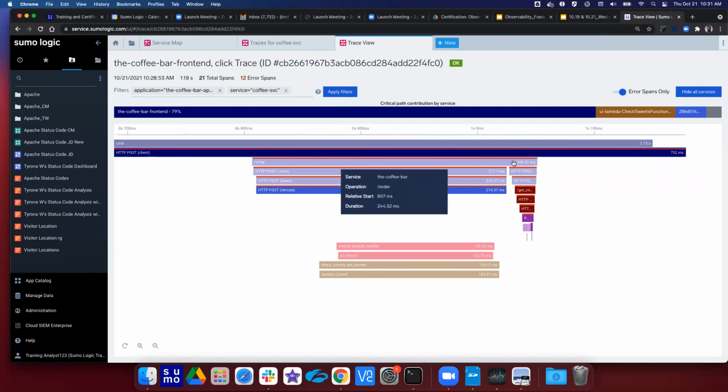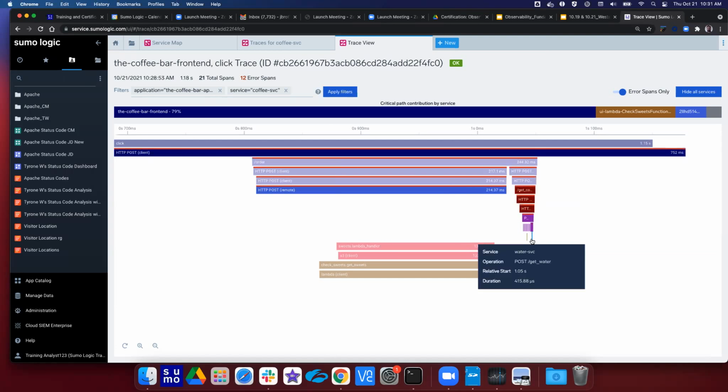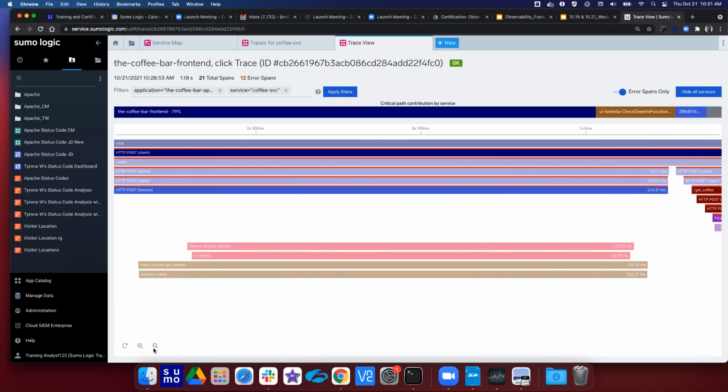But what we want to do is go to the lowest level of red, because that's going to show us at the microservice at the lowest level what is causing the red. So we're going to go red, red, go lower, lower, lower, lower, lower. And then you should ideally have this blue line. You can zoom in, but you have to zoom in a lot.